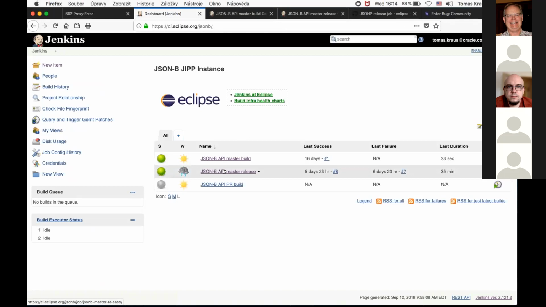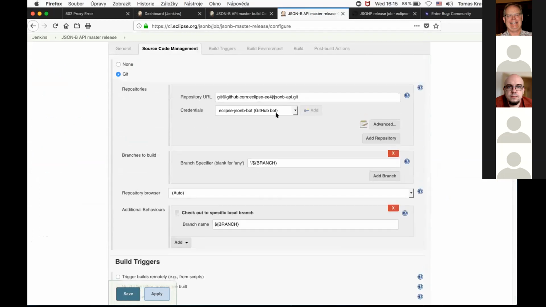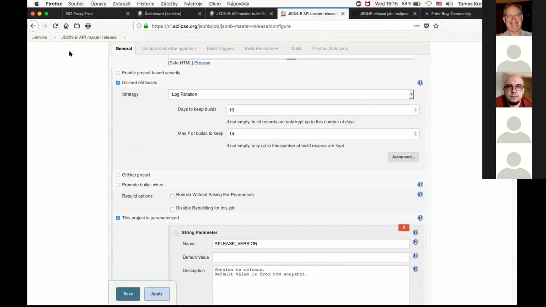If you want to do release job, it's a bit more complicated. So first problem is that in most cases, we are trying to keep master branches in GitHub read only. So if you would like to release and tag your revision, then you should do things in separate branch, which is then pushed back to the GitHub. And after that, you can just create pull requests to merge it back to the master branch. So to do so, I created a bit more complicated job, which starts with a couple of parameters.